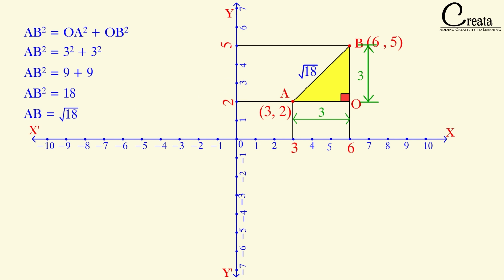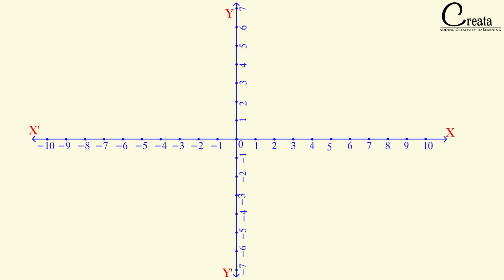So we understood that if we have to calculate the distance between any 2 points in the coordinate system, then we can form a right angle triangle and we can apply the Pythagoras to find the distance between the 2 points. This is a strategy or the fundamental that we can use to find the distance between any 2 points. Okay. Let's take one more example.